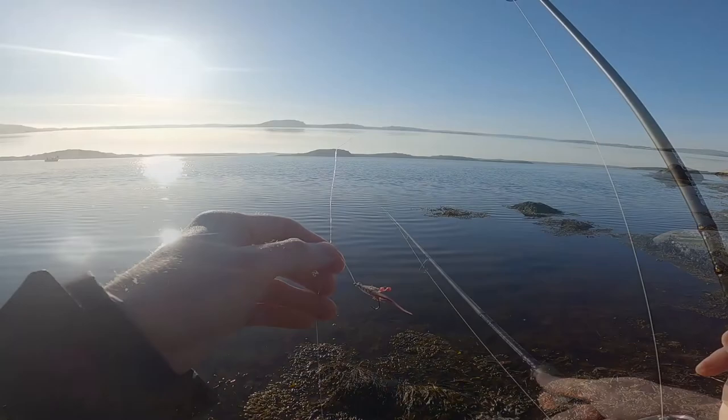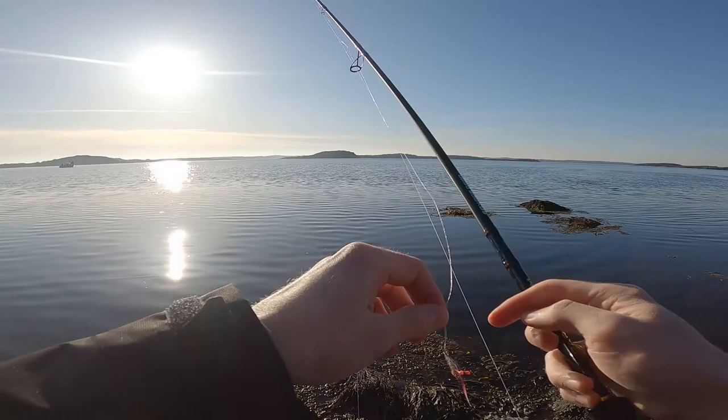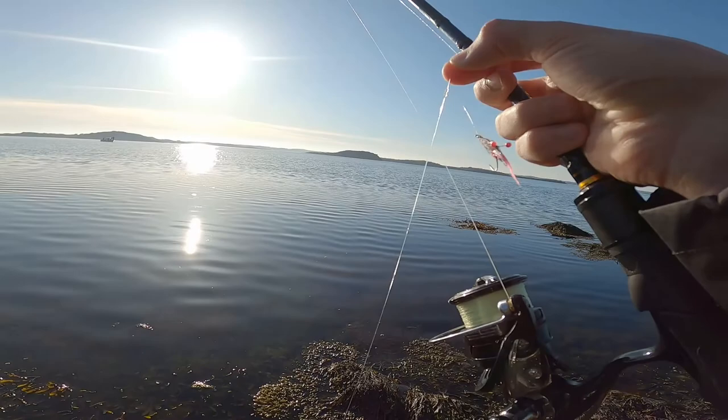This rig is pretty simple. I use around 2 meters of fluorocarbon line, a dropper loop where I tie a fly, and my lure at a distance of around 30 centimeters from the fly.